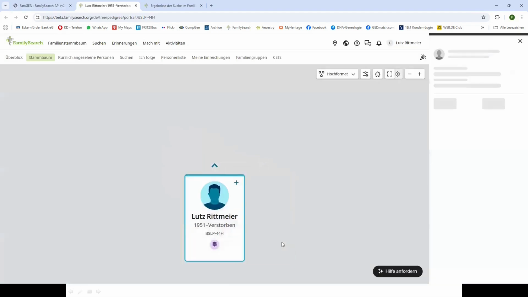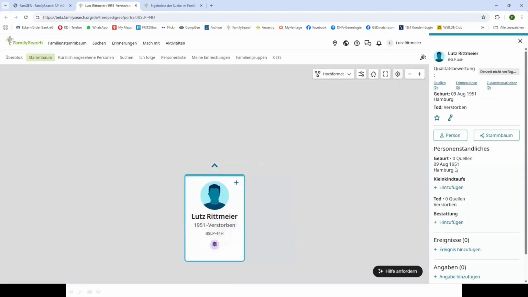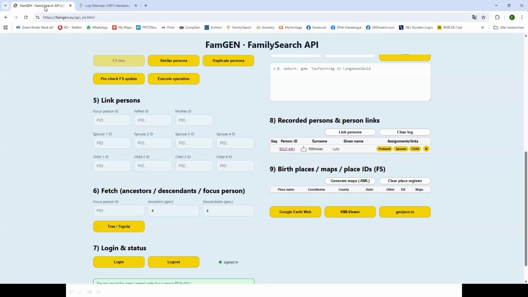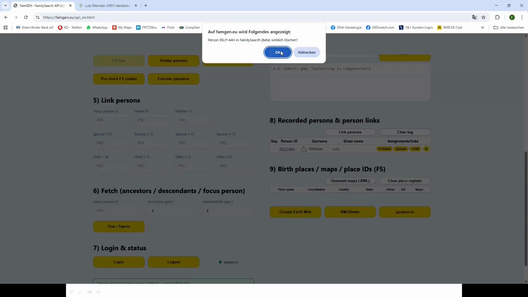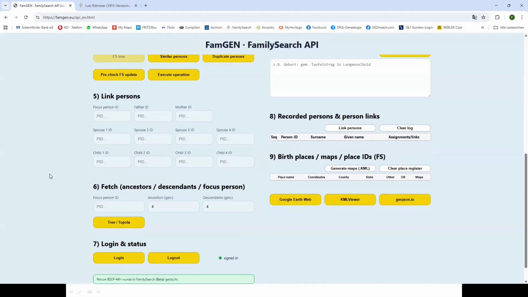You see, Lutz Rittmeyer is in the system, my birthday, and the birth location. This is what I entered for this purpose. The next is now another way. I will delete this out of the file again here and also out of the main file.